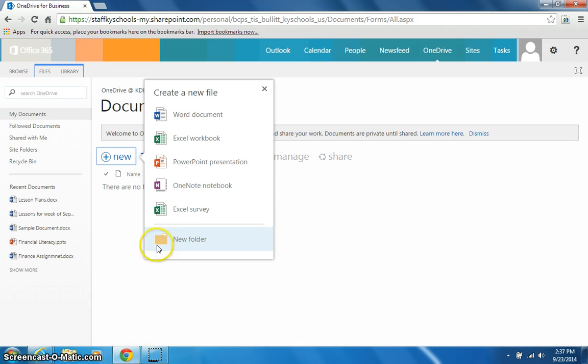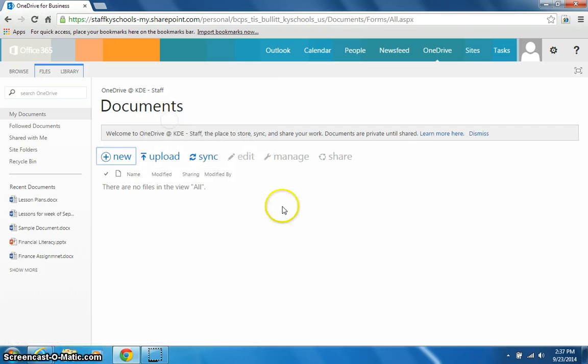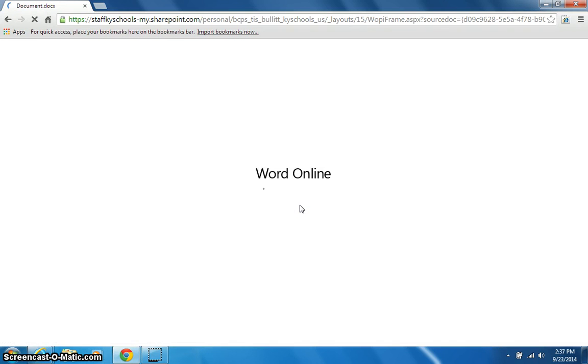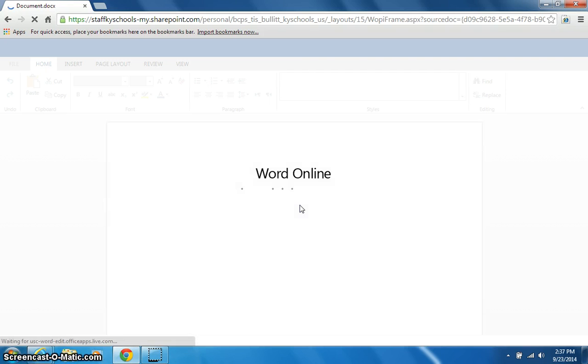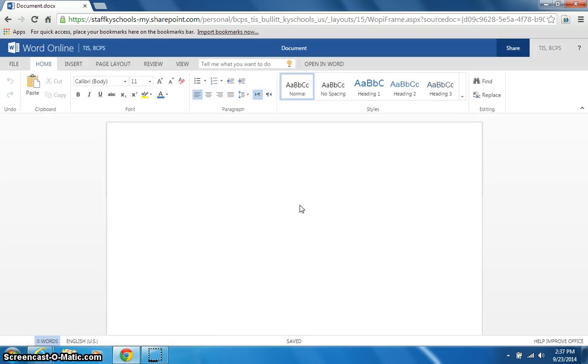I can also create folders to help keep myself organized. So if I want to create a Word document, I just choose Word and it will open up a typing screen, very similar to what you're used to seeing when you open up Microsoft Word on the computer. PowerPoint and Excel would be the same, very similar in look as you're used to seeing them.